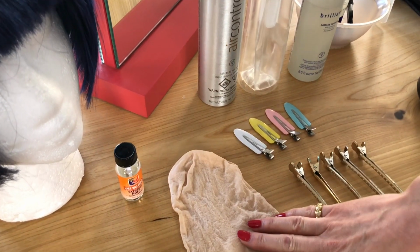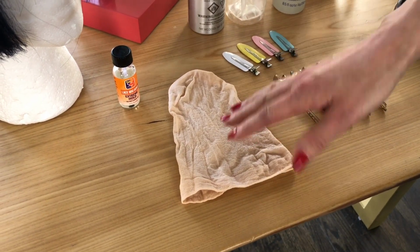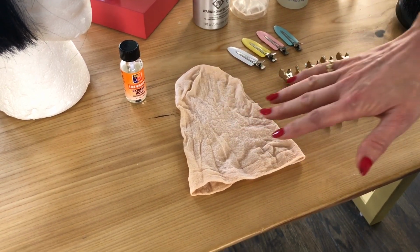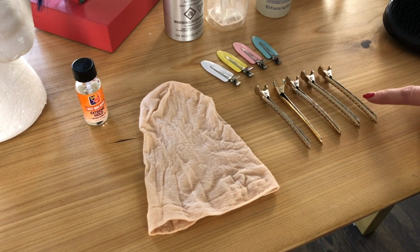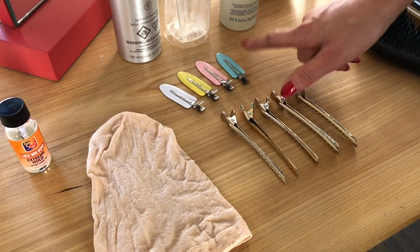Then I have a wig cap. You do want to choose something that's going to be the same color as your scalp. So if you're darker, choose a dark one. If you're more fair, choose a lighter one. I have some sectioning clips as well as some non-marking clips and then product.